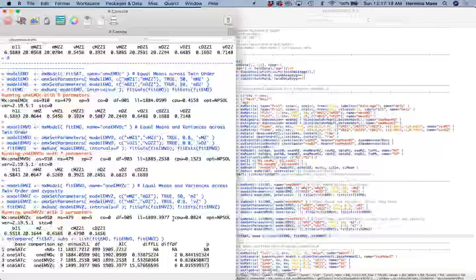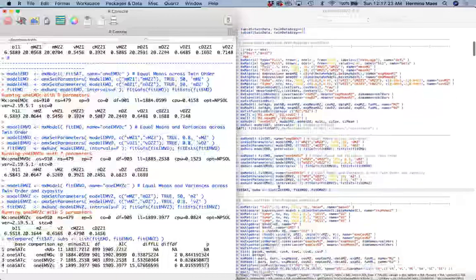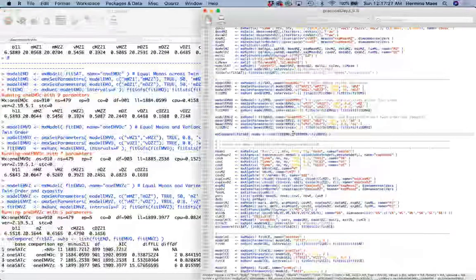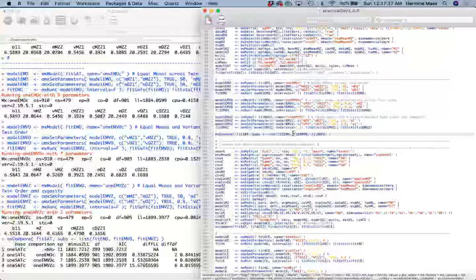For now, we're going to leave it at that, because the focus of our practical is on sex differences. Instead, we'll assume that the assumptions were okay, and move on with fitting either the ACE or the ADE model. In this case, for didactic purposes, even though we already have an idea of which of the two models is going to fit best, I'm actually going to fit both of them so that you see what differences you can observe when you do so.